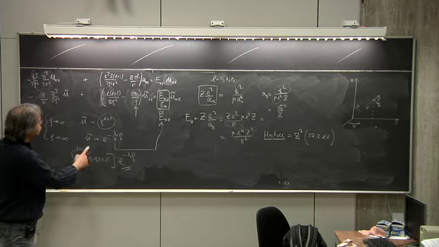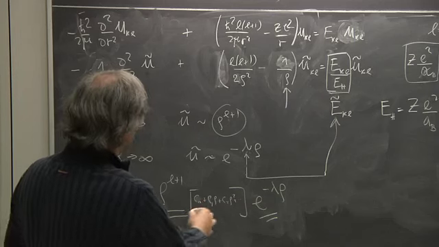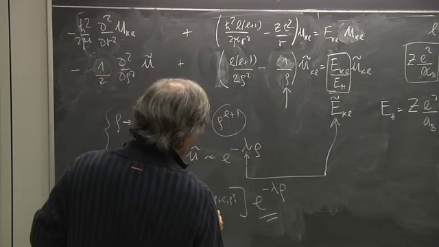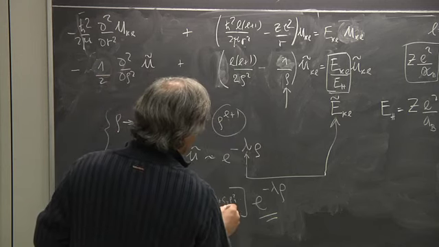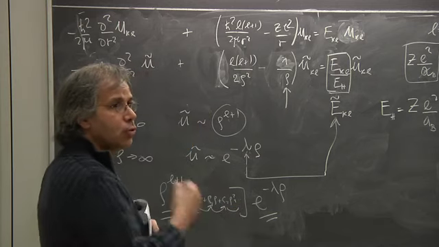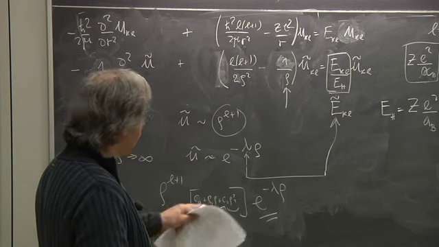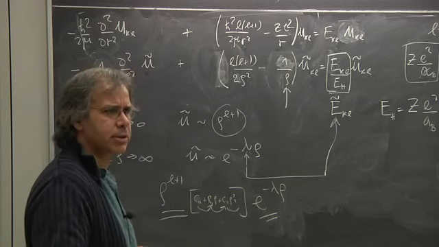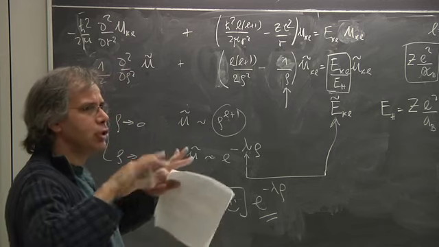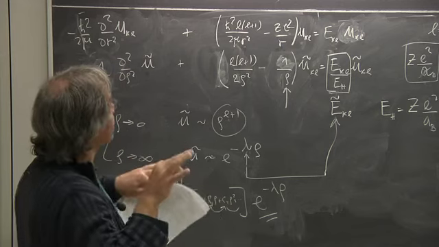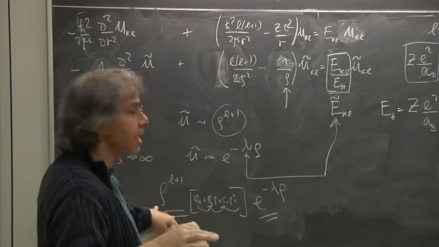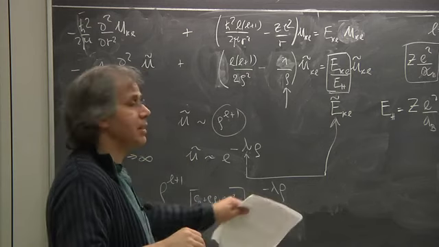And then the solution is the following. Just try to put this thing into the equation and try to see if you can determine some recursive relation between these coefficients. And you can do it, which is a trick, by the way, that is useful in other contexts, okay? You have a differential equation. You try to see what you expect for the large distance and small distance behavior, and then you try to solve it recursively.